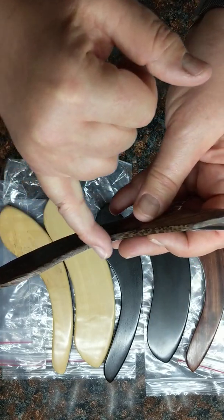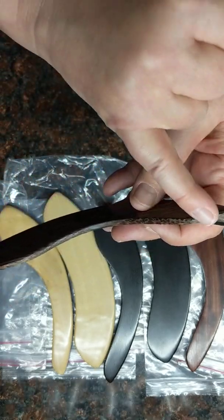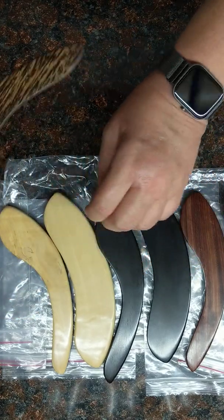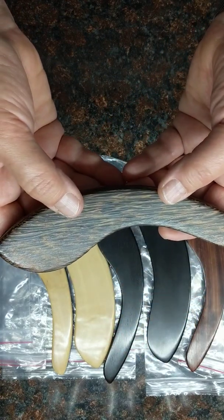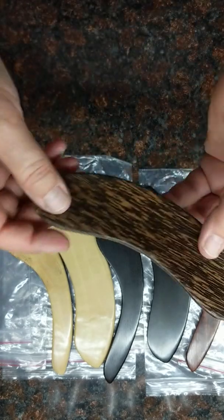But just as a note, these are not going to be super smooth. I mean, they're smooth, but you have this graining here, so it's not going to be as smooth as like the ebony or this. You can see how nice and soft, smooth these are, and this is slightly grainy. You can actually feel it with your hands. And here's the wide.